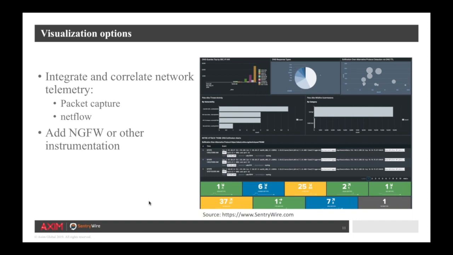But the packet capture and NetFlow are quite useful in validating, confirming, or denying the presence or the occurrence of one of these techniques in a network.